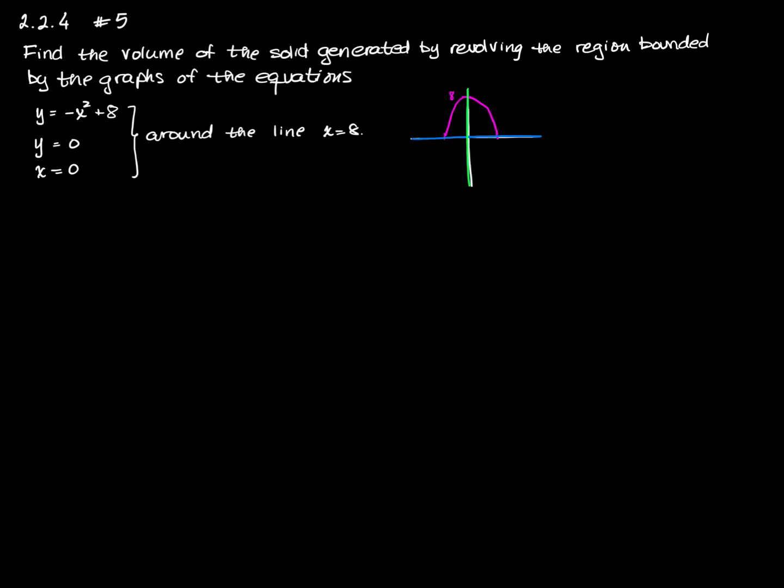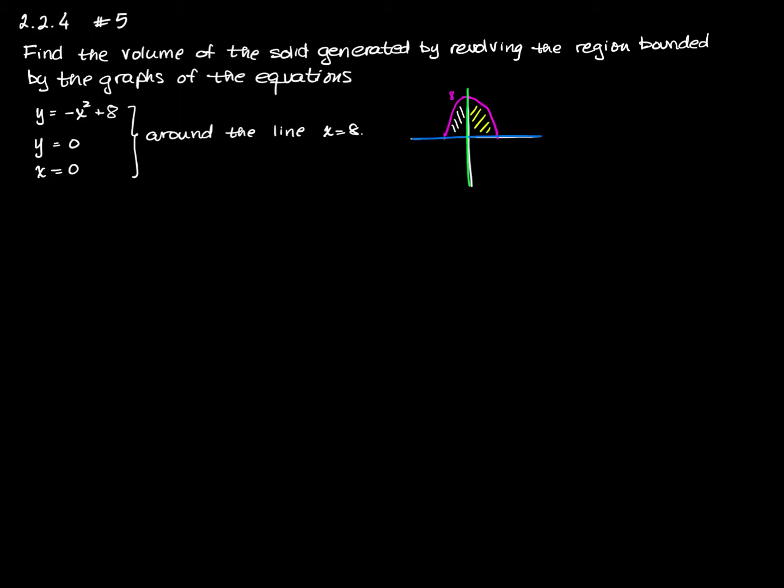And one of the things that having a sketch now tells me is that the region that I'm looking at is not the entire region here. I'm only interested in the region that's bounded by these three curves. So technically, I could either be looking at this region right here, that's bounded by the pink and the green and the blue lines, or I could be looking at this region here, that's also bounded by the pink, the green, and the blue lines. So actually, this question isn't really very well worded. So we're going to have to make an assumption here, and the assumption that I'm going to make is that we're looking at the first of those two sections.